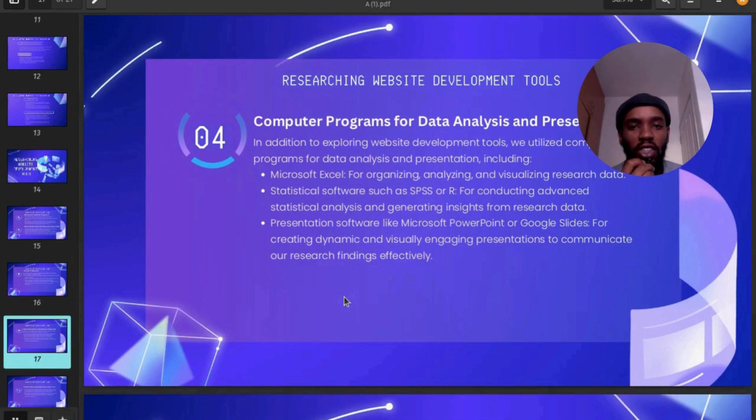Statistical software such as SPSS or R for conducting advanced statistical analysis and generating insights from research data. Presentation software like Microsoft PowerPoint or Google Slides for creating dynamic, visually engaging presentations to communicate our research findings.